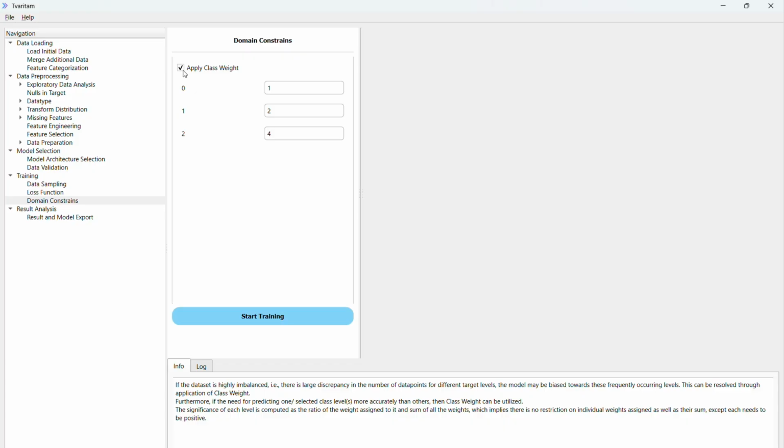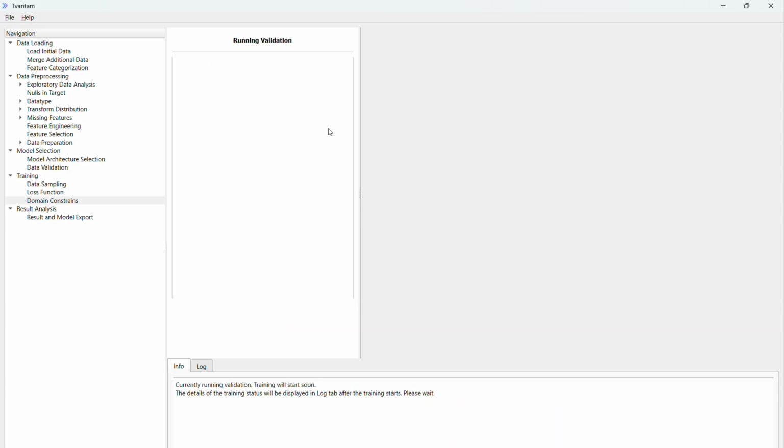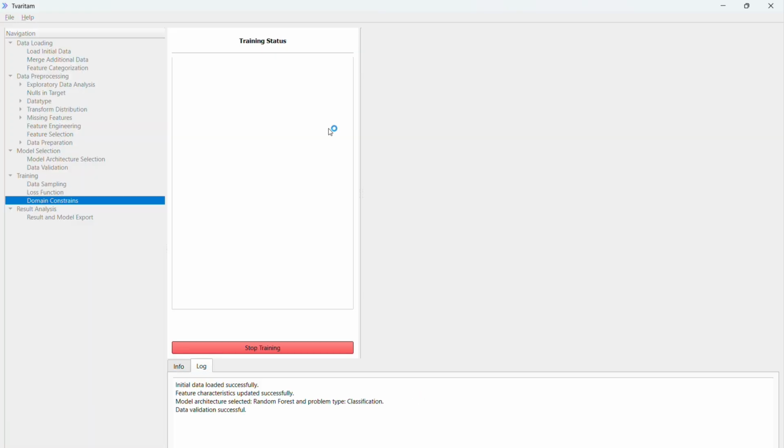In case of regression, you will not see these class weights, but you will see monotonic constraints where you can choose for different variables how your target variable can vary, and you can apply those constraints using your domain knowledge. In this case, because I don't need to give more importance to a particular class, I will skip and I will just click on start training. Now we will wait for the training to complete. It will train 3 different models as I've selected 3 different hyperparameter options.